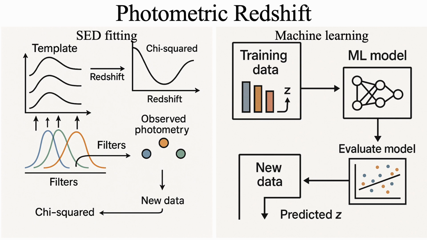Another approach is to use galaxies with precise redshifts, usually taken from spectroscopic surveys, and then employ machine learning algorithms to find out the complex mapping between galaxy broadband SEDs and spectroscopic redshifts. But in practice, it's expensive to get high-quality spectra for faint and distant galaxies, making this data-driven framework suffer from incompleteness in the training datasets.